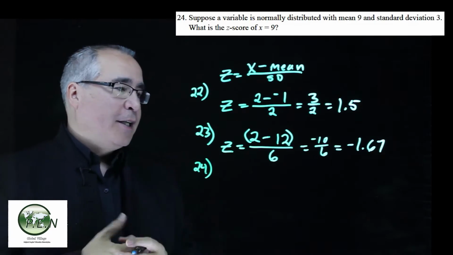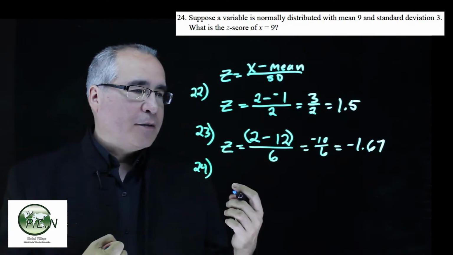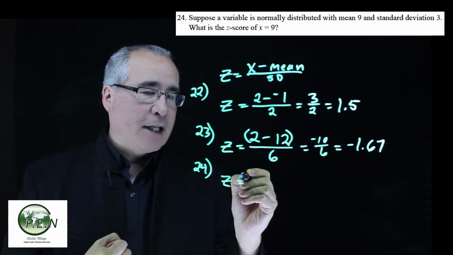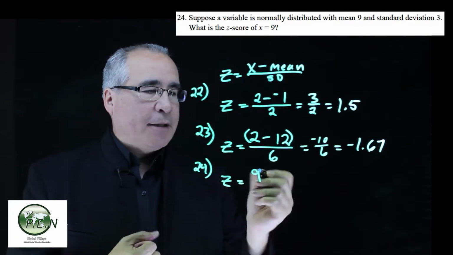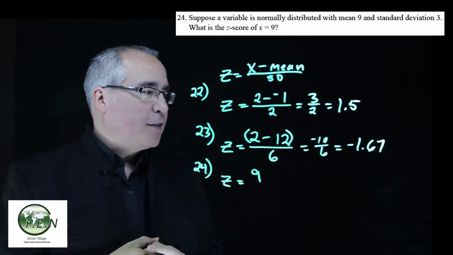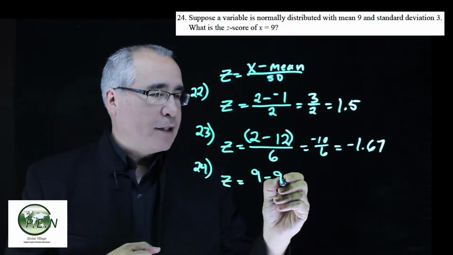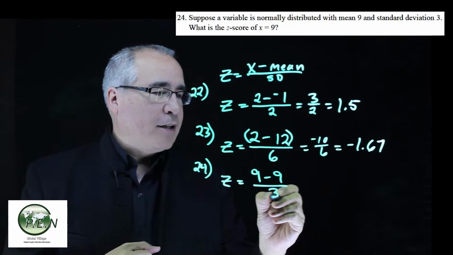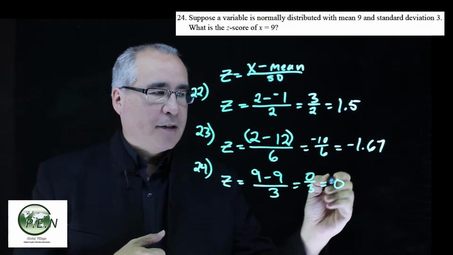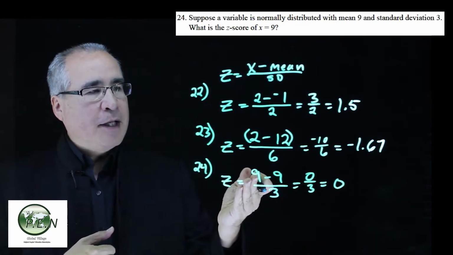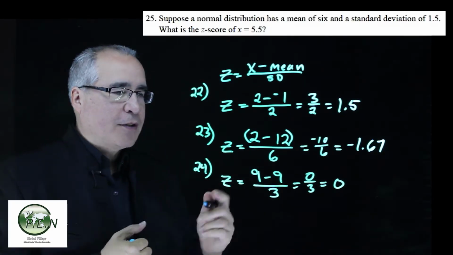24, let's just keep going. We have a mean of 9, a standard deviation of 3, and we want the z-score for an x value, a data value of 9, a measurement of 9. Now this, I agree, is all abstract, but you could put anything into these measurements that you want. So we're looking for an x-score of 9. We subtract off the mean, which is 9, and we divide by the standard deviation, which is 3. 9 minus 9 is 0, divided by 3, which is 0. So notice when our data value is the mean, the z-score becomes 0. You see how when we start working with this, it all starts to make more sense.